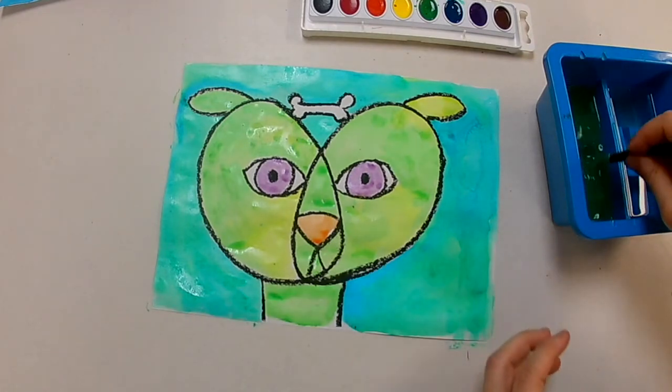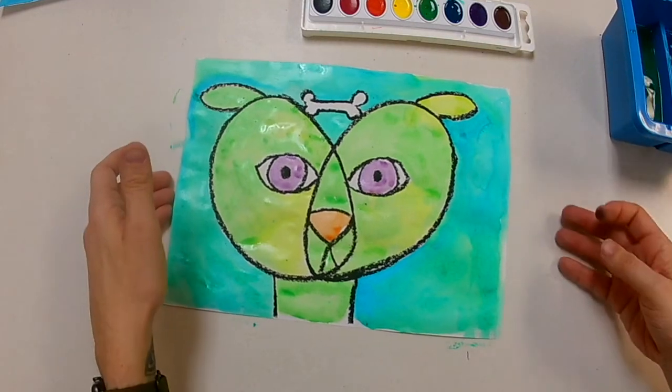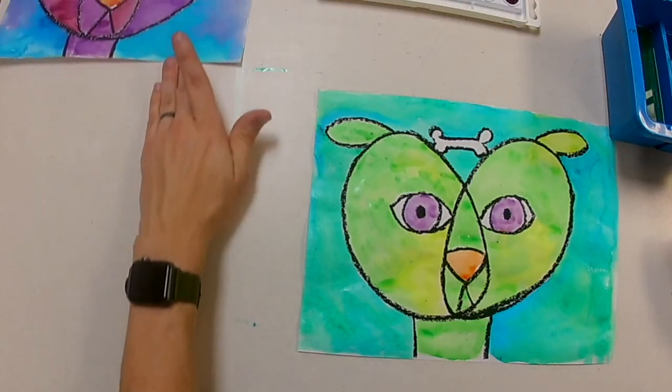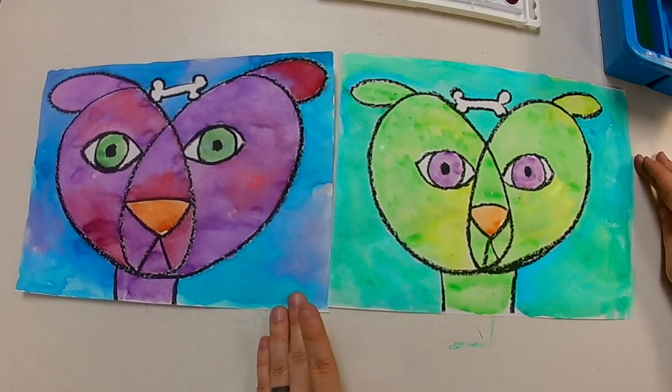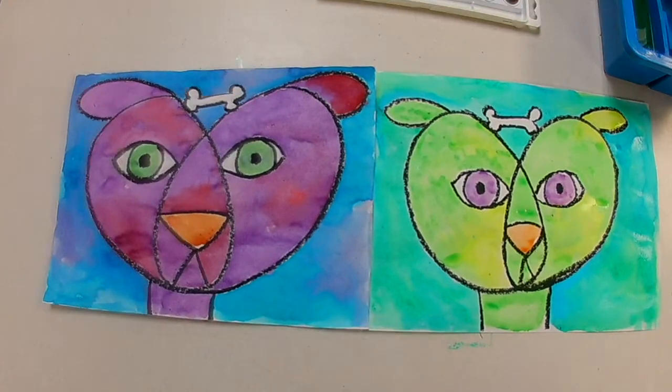I think my Paul Klee dog is super cute. I used green and yellow and green and blue, but you could use orange and then do orange and yellow and orange and red. It's super fun to mix colors and not just use just red or just orange. Try to mix it with one of its neighbors and get some really pretty results.